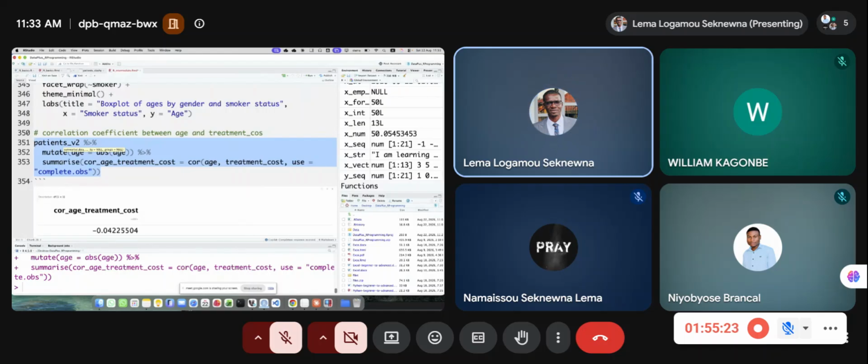So let's try another thing. For the correlation, do you have it? I got minus 0. Do you have this? Mutate age is equal to absolute value of age.